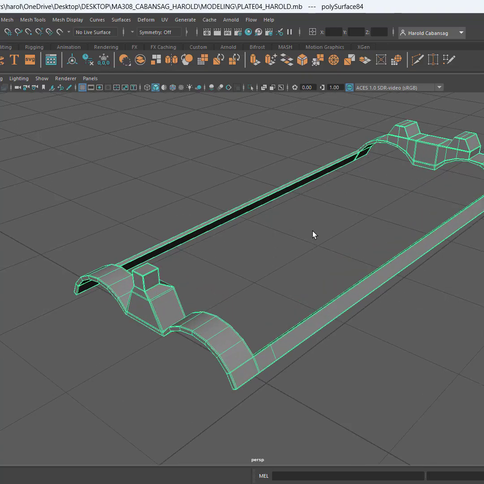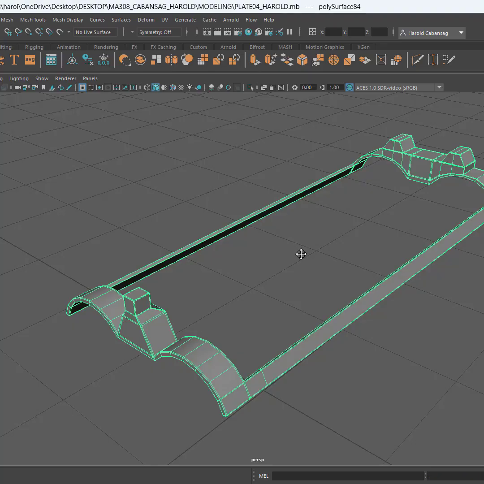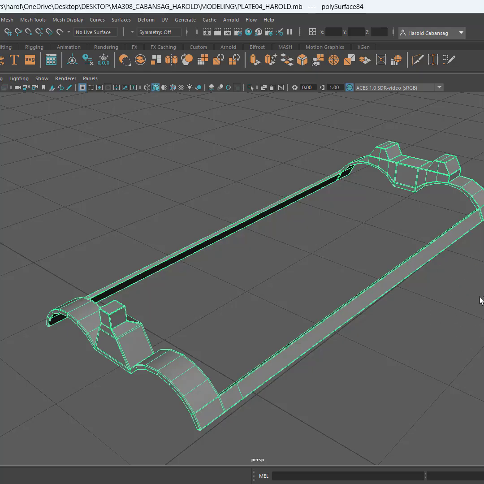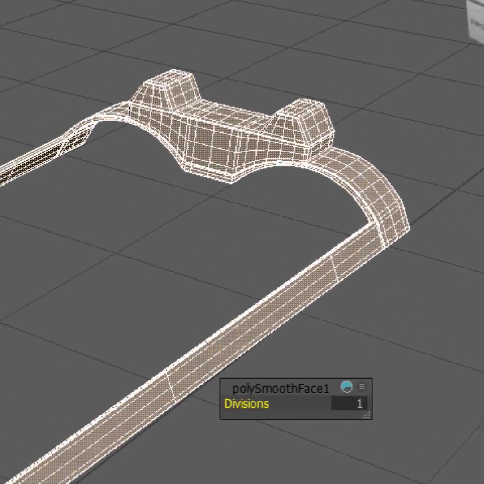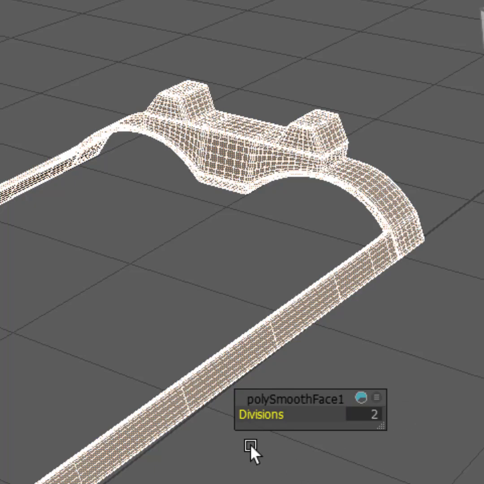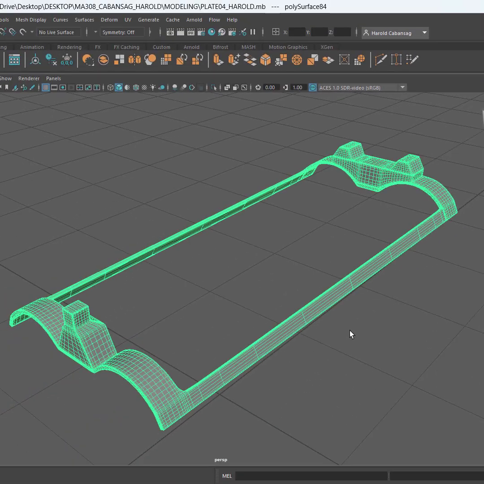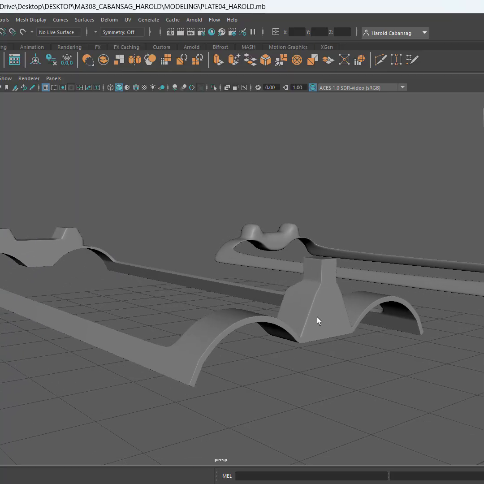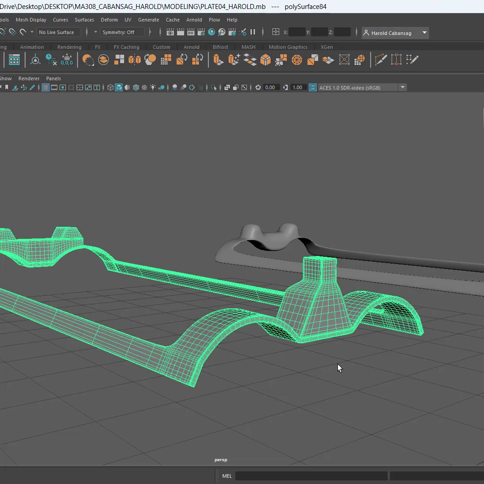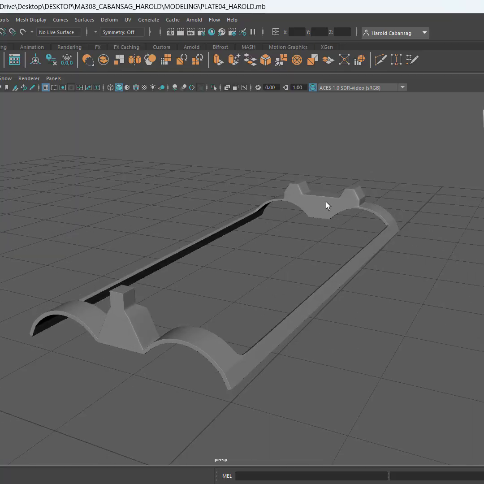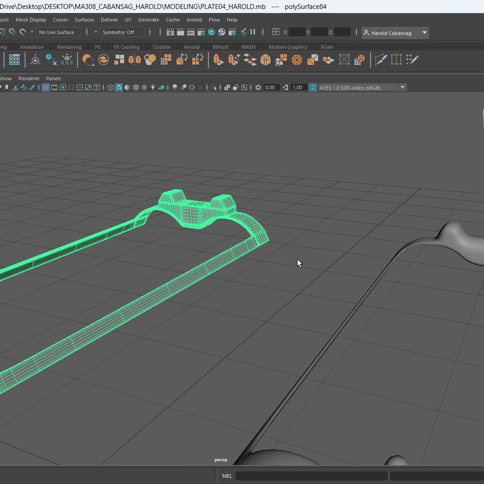So the next thing is, I will save this. The next thing that I will do is, I will now actually smoothen it by clicking the smooth. And then let's set this to 2. There. And then I'll just press Q. And then there it is. There is your smoothened object. Now as you can see, your smoothened object is in preview 1. So this is the actual polygon. But look at how smooth the object is.